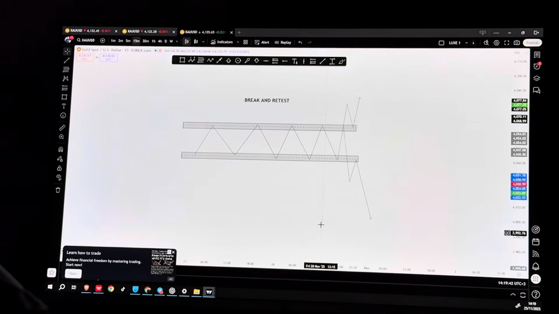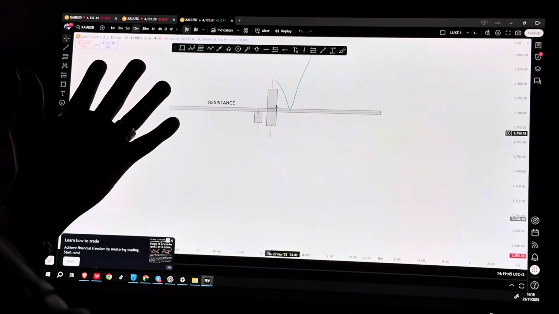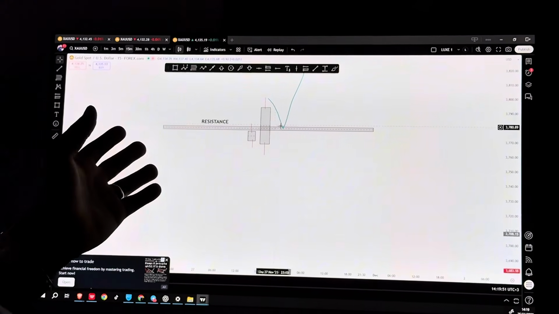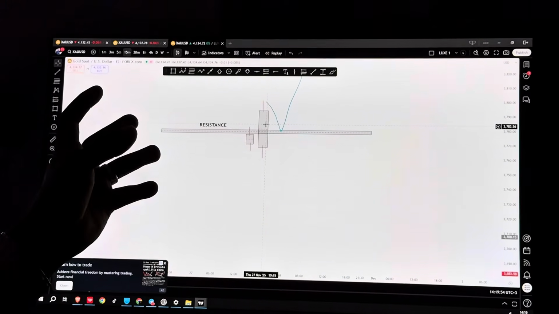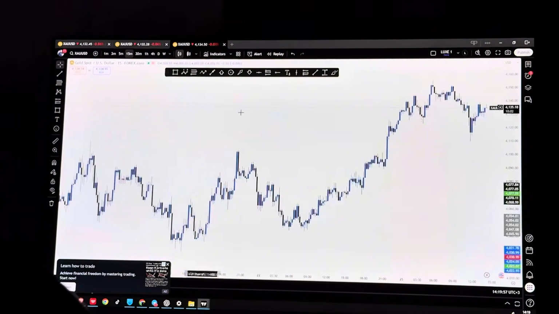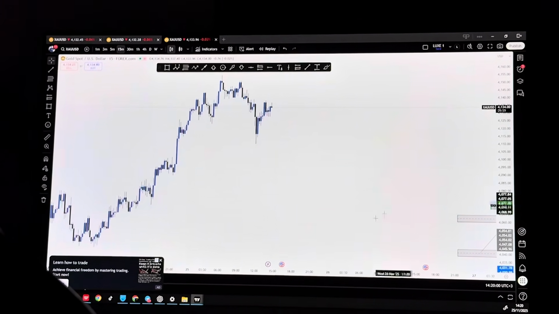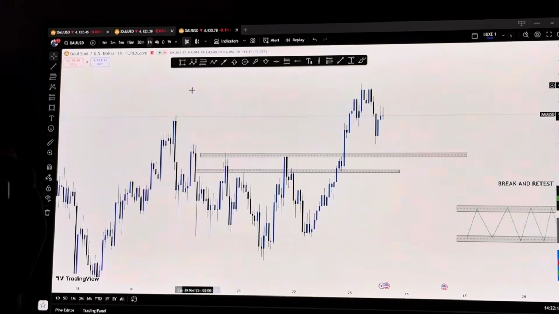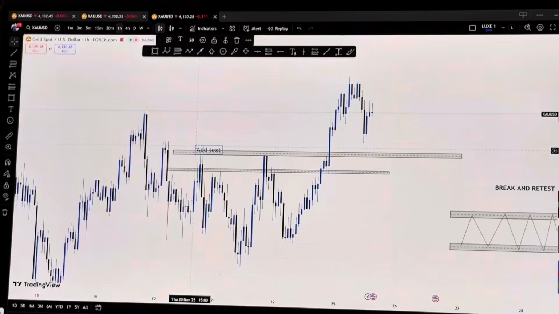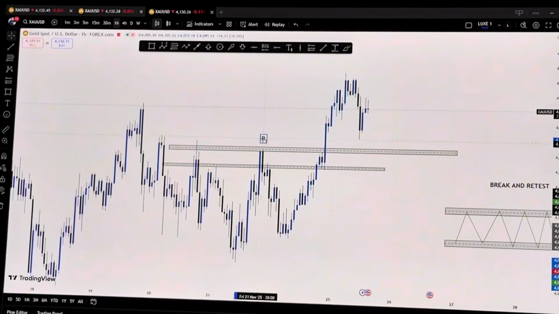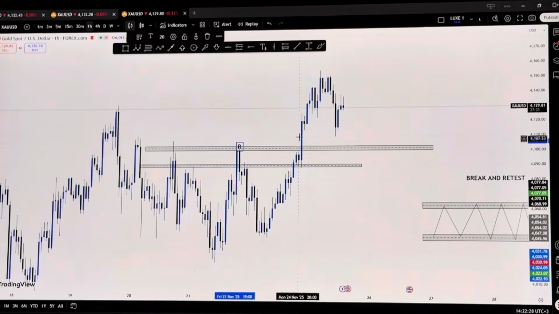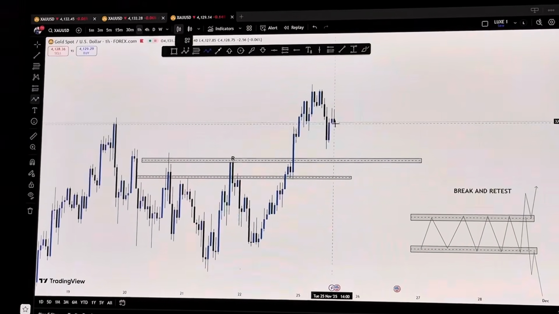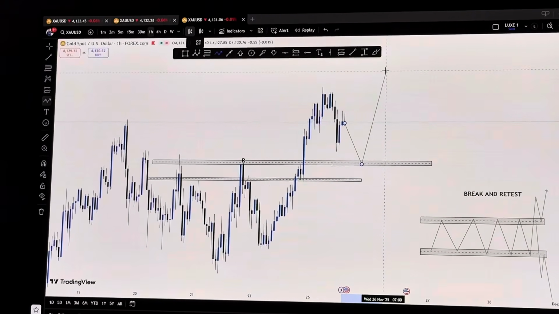But you must understand that for a better entry, you must have this engulfing candlestick as your confirmation. We can go to the chart. Let me open gold, for example, and look for a zone. In this example, here we had our resistance. The market came and broke above our resistance, so we're anticipating a pullback to this zone for us to continue to buy.